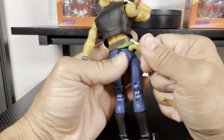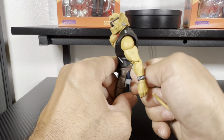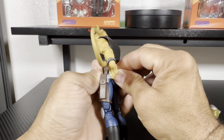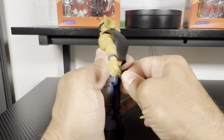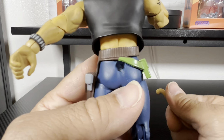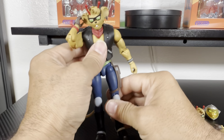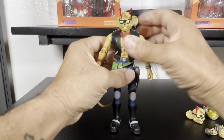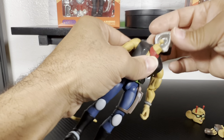I'm going to have to carve that up because the paint is just, I guess, overflow, so it doesn't let it go in as much. It keeps coming off and it's getting a little annoying, but it'd be great to be able to move it up once you get bikes on it. But yeah, it easily came off. It's not really a quality issue. It's the paint inside, so I'm not going to deduct any points for that because it's happened to other figures before, and I quickly go in there and get rid of that excess paint, and it's all right. But now, the alternate heads are pretty cool.